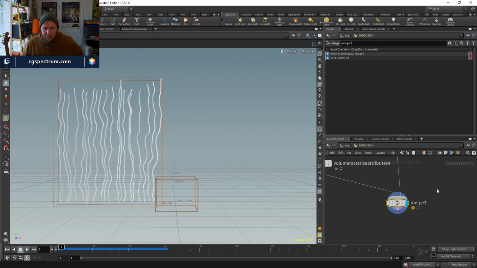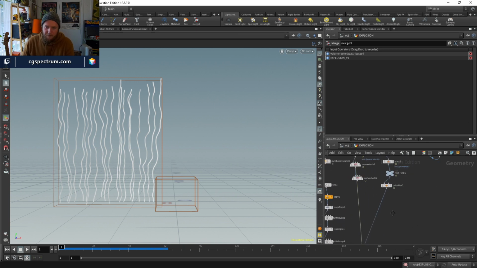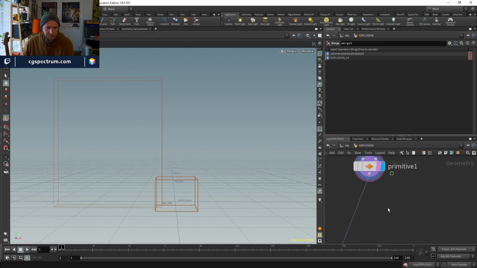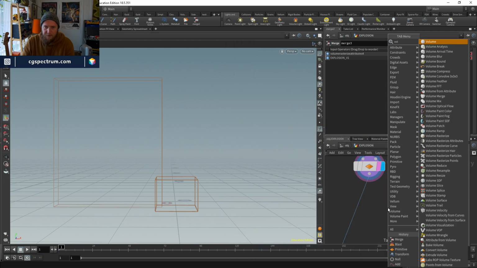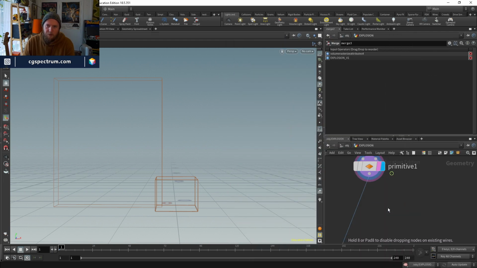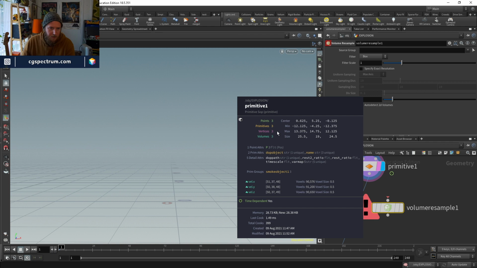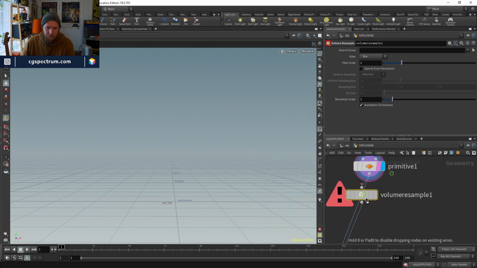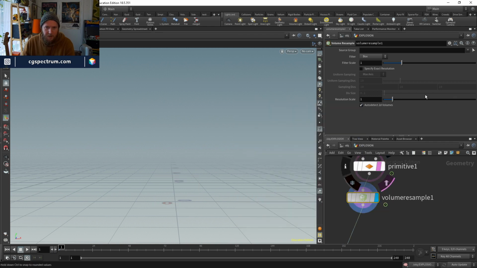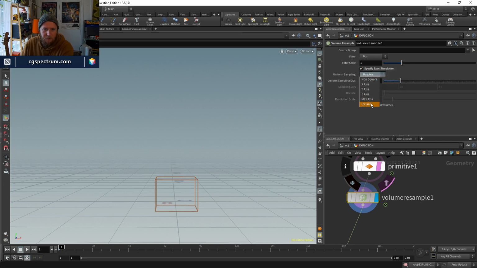So what you could do is take that velocity here and do a volume resample on it. It's not a VDB, so you can use volume resample. You could do a resolution scale, or you can specify the exact resolution by size, so you can specify a division size.